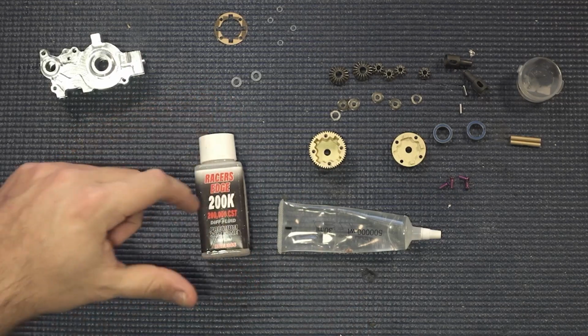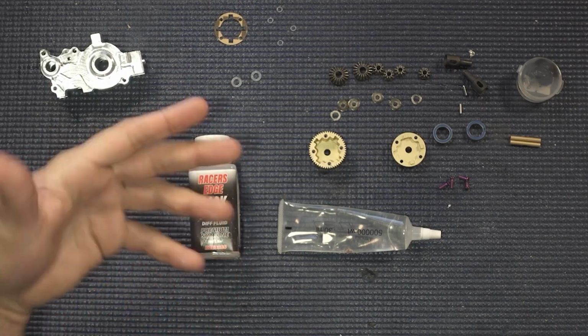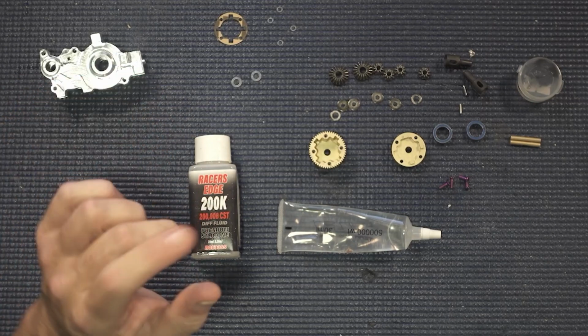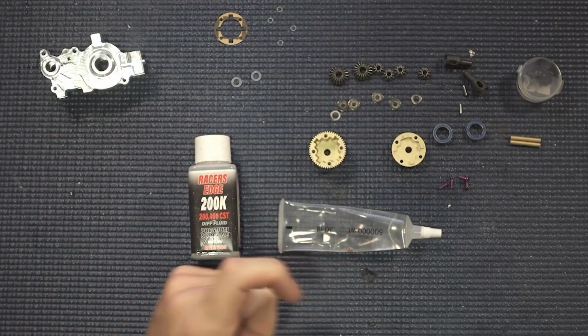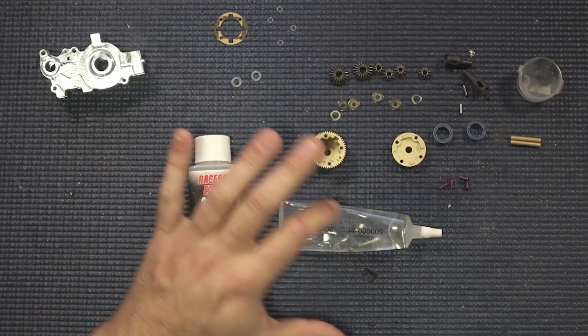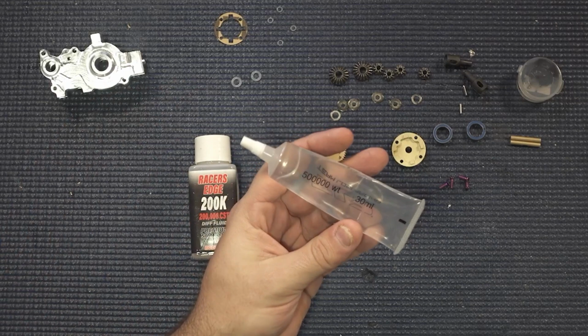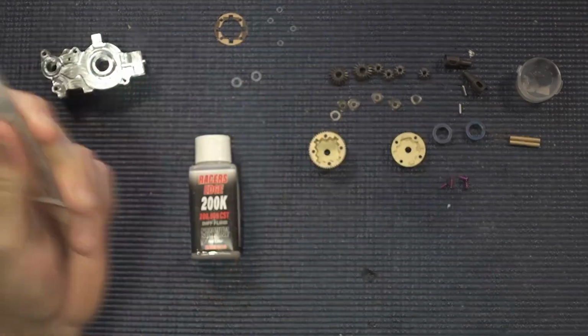Anything lighter like a 200K would work all right, but the problem is that your diff oil is going to break down a lot faster, and you're going to end up servicing your diff a little bit more. Also, in the summertime, as things heat up, this will get lighter, so you're going to be in a better zone starting with something around 500K. I like this stuff in a tube here. I believe this is TLR because it's a lot easier to squirt out and get in there. What you're going to see is part of the process of building one of these. It gets a little messy real quick, so you could always wear gloves if you want to.